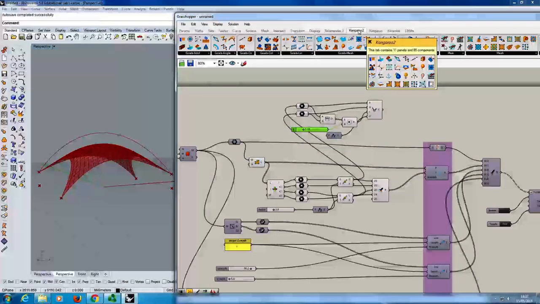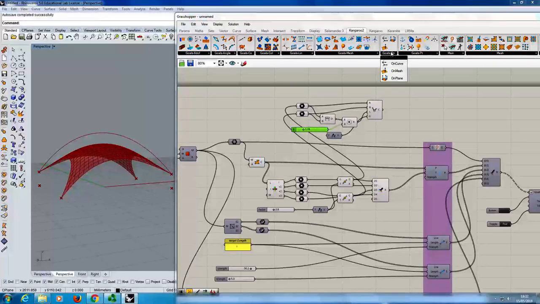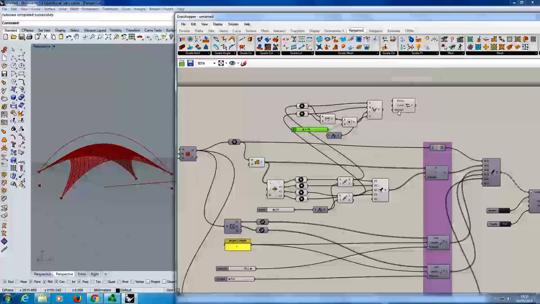So for this example, we'll just go in and have a look, right? There's something called goals on, right? So you've got goals on curve or on mesh, right? In this case, you could say that's a mesh, a piece of mesh geometry. I don't know what it might be. And we're going to try to stick some points onto that, and then also that's another constraint for us. In this case, we just have a curve representing our beam or whatever it might be, and we want the points to stick as close as possible to that beam. So I'm going to go on curve, keep a point on a given curve, right? So the force is keep a point on a given beam.